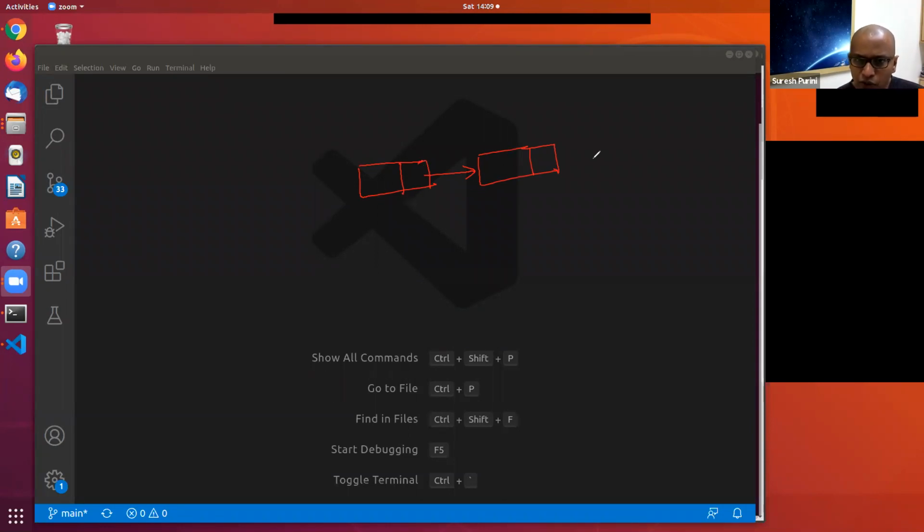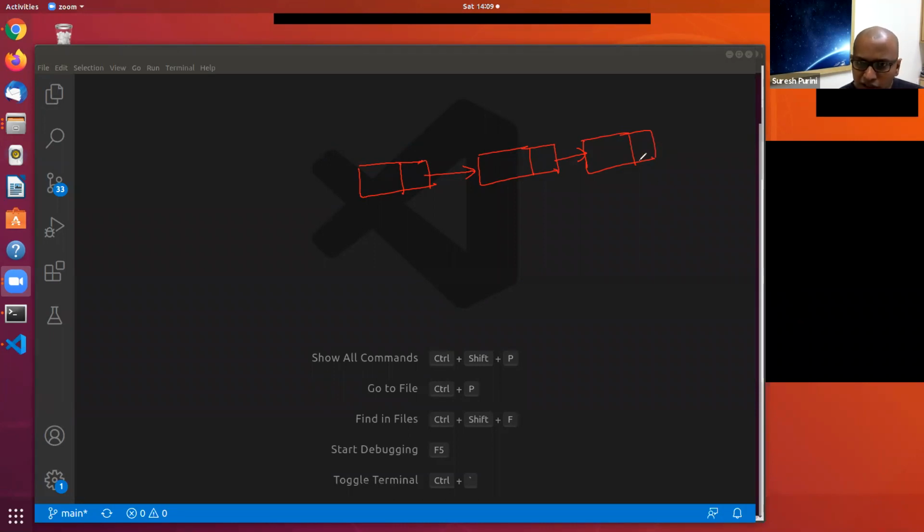And then you read one more name, and you figure out, I have one more thing to handle. So you allocate one more structure and make this point to this. Like this, it keeps going.